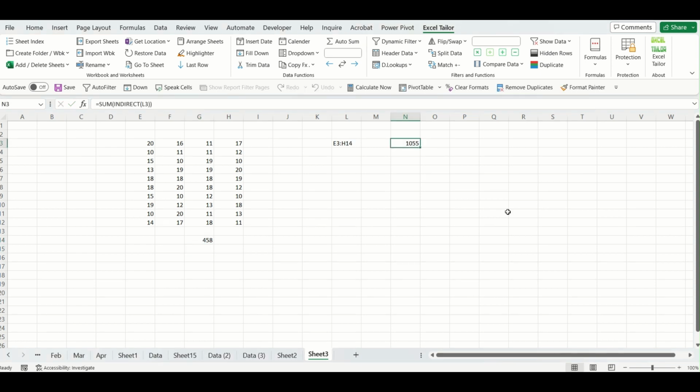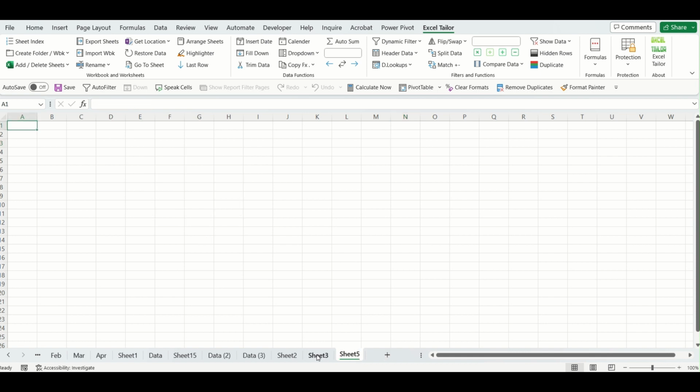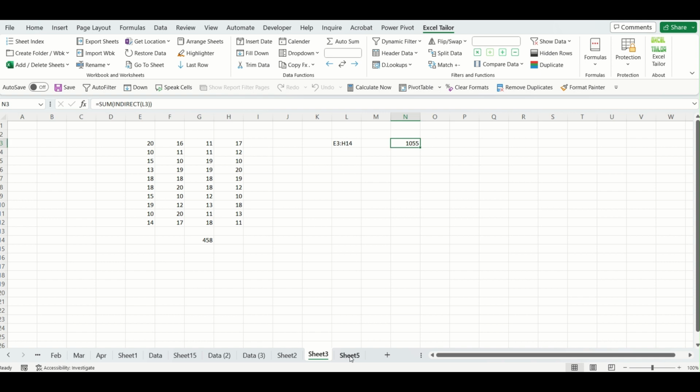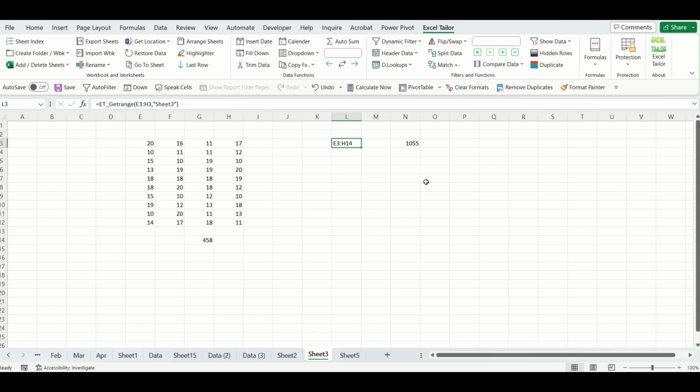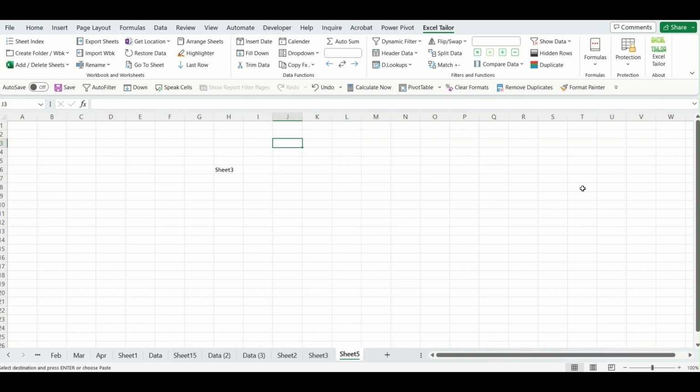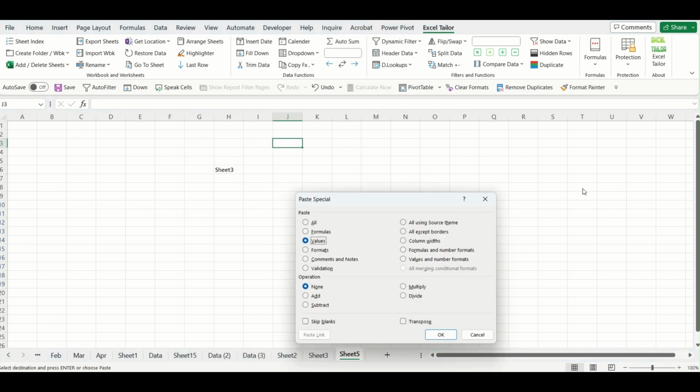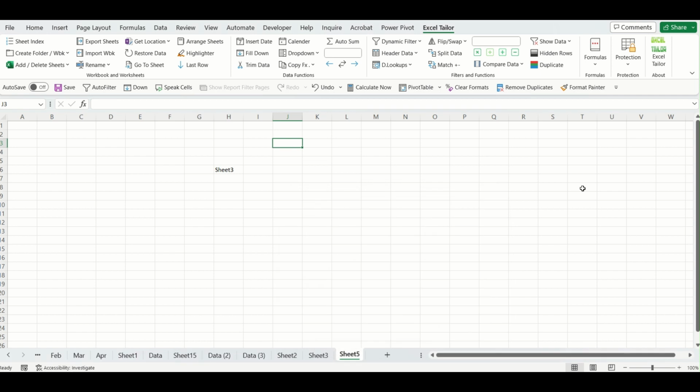Now if I want to get this result in a different sheet, first of all, let me create a sheet over here. There are two things that I have to mention over here. First of all, the sheet name. So I will put the sheet name like this, Sheet3, and the second thing, I have to copy and paste this as a value over here, or it's better that I use the get range function.